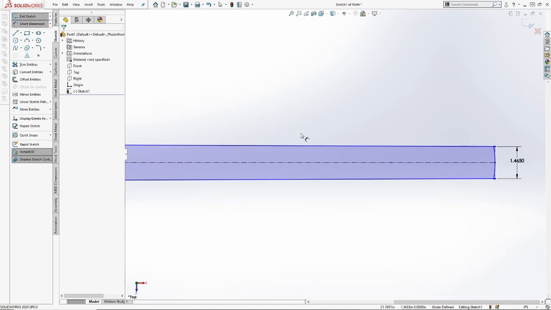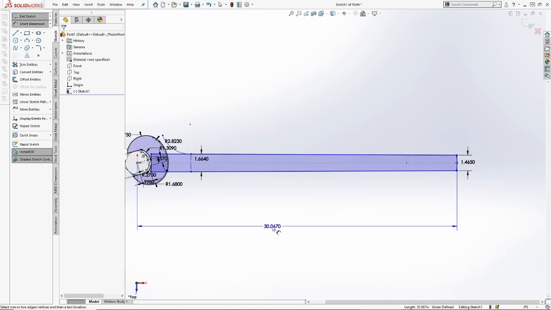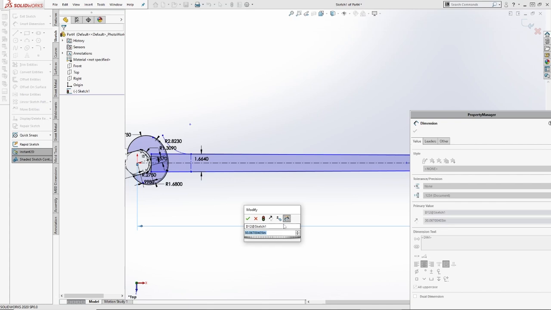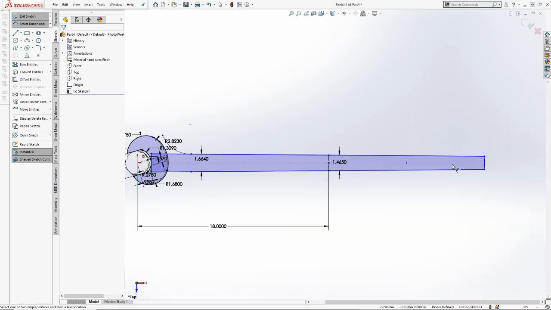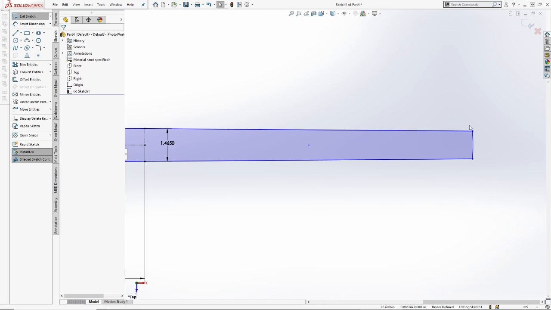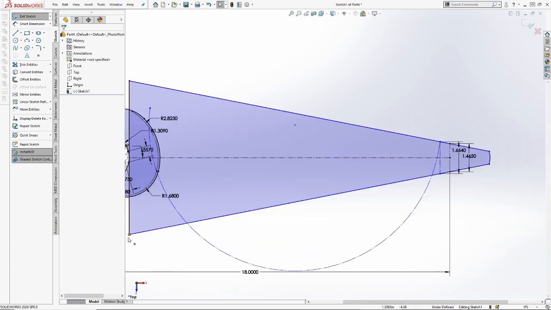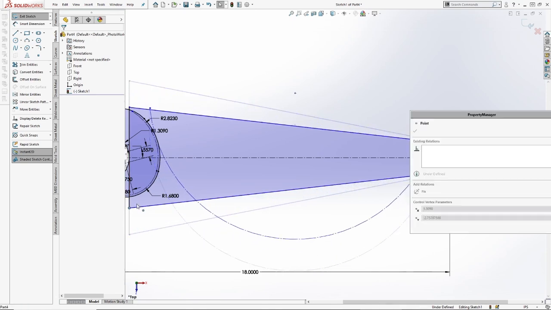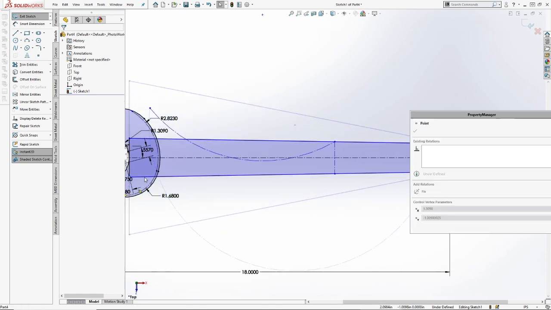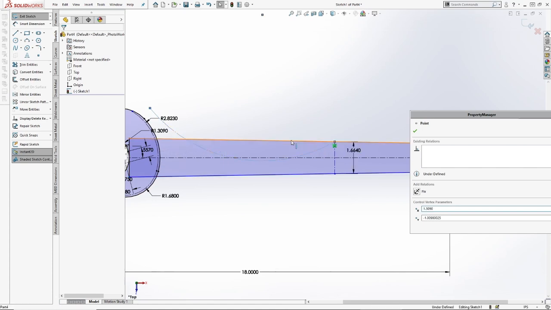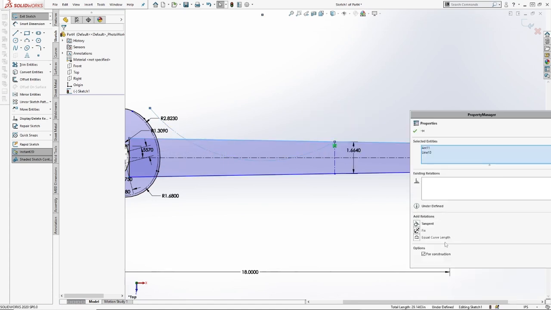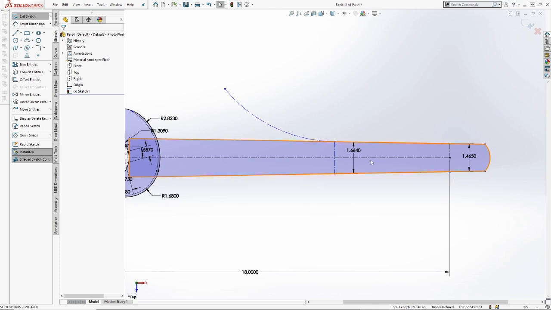And then comes length, which in this case is 1'6" or 18 inches. Yeah, that's not playing nice. Okay.